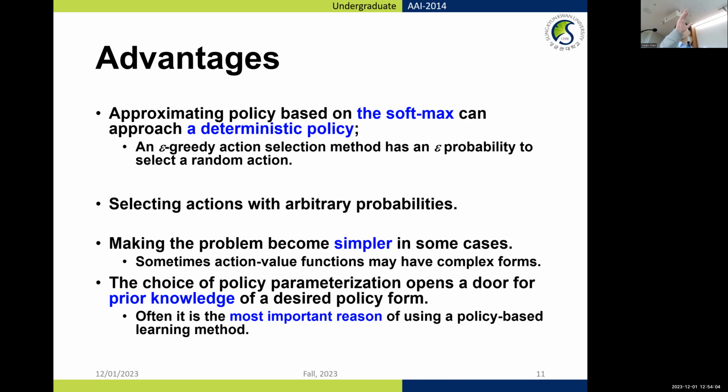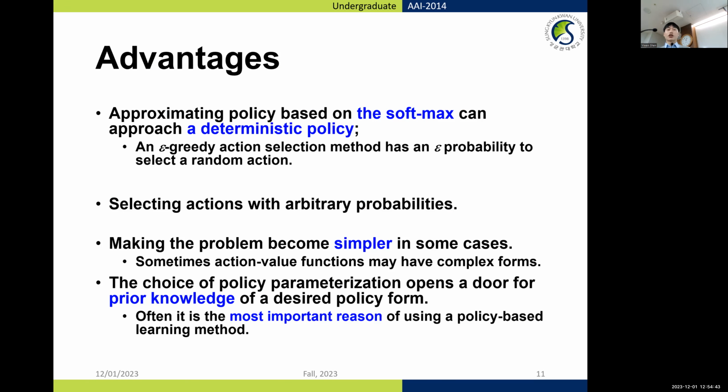That reduces the learning rate and brings some higher variance. But if we directly approximate the policy based on the softmax, we can approach a deterministic policy, meaning we can reach the optimal policy instead of moving around to explore the environment. So this policy approximation can still have exploration.